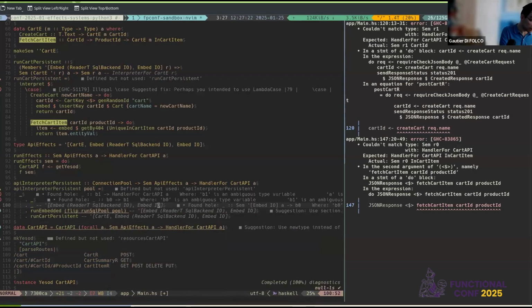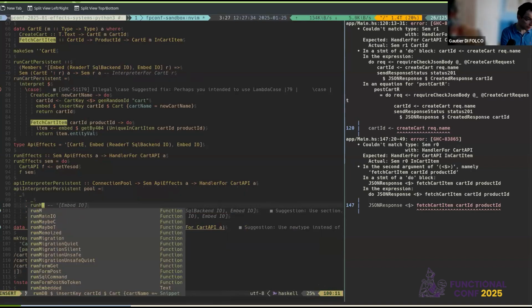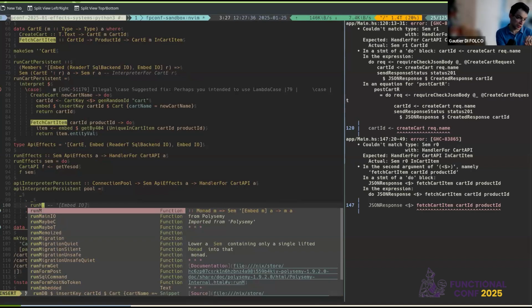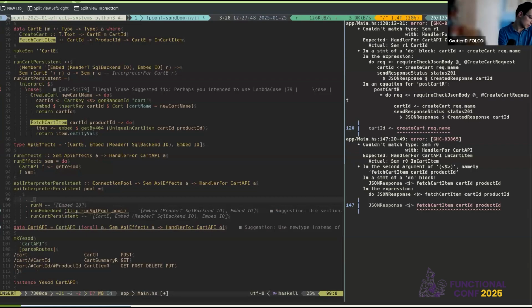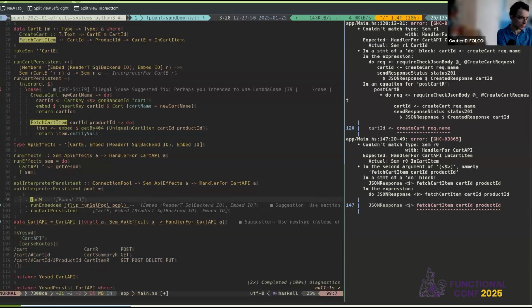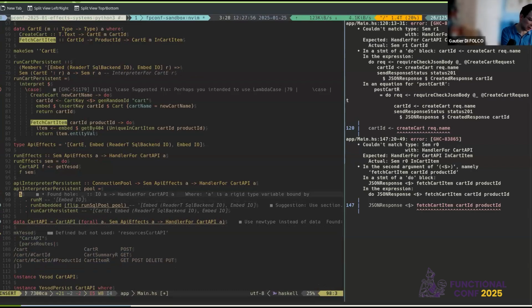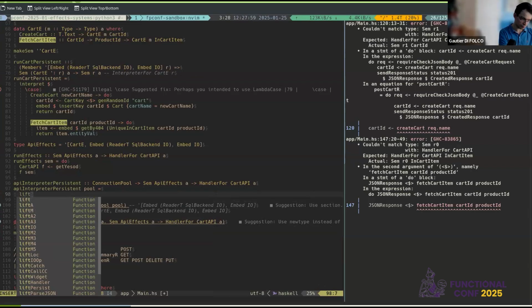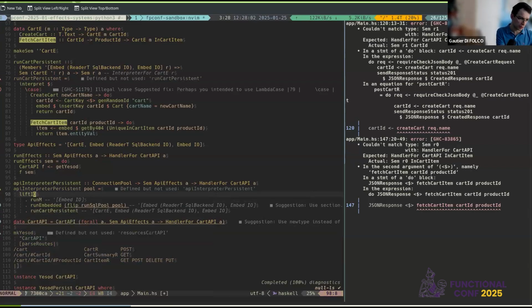And finally, I only have an embed IO, which is when I call the runM, which is, as you see here, taking the last embed of the effect code and turning it into a plain monad. And finally, since I'm in an IO and not in an owner, I have to lift it. So lift IO. Okay.